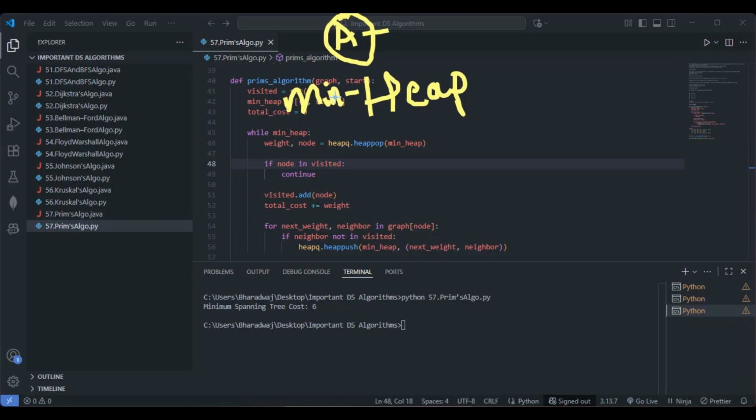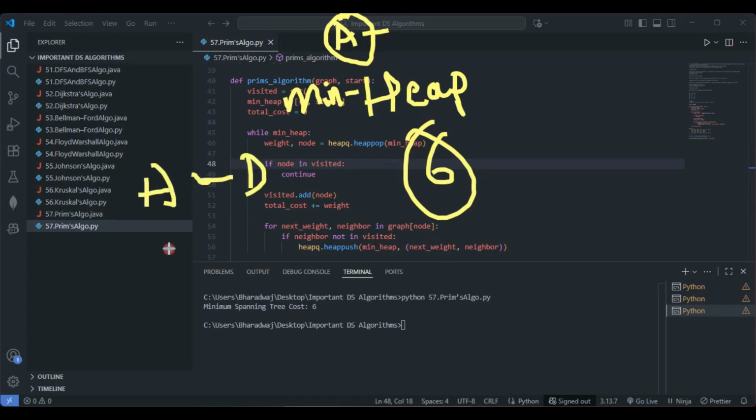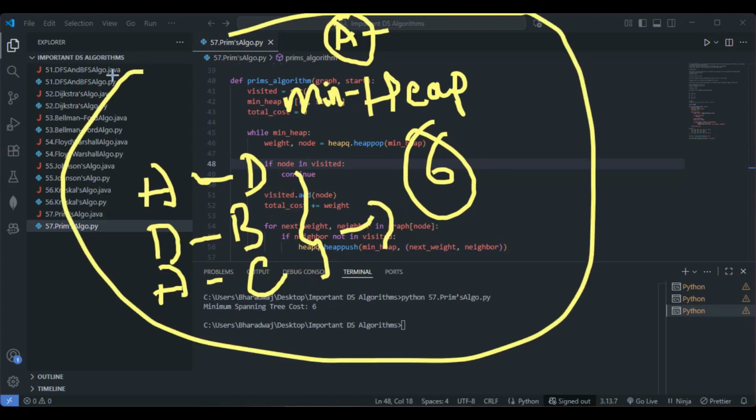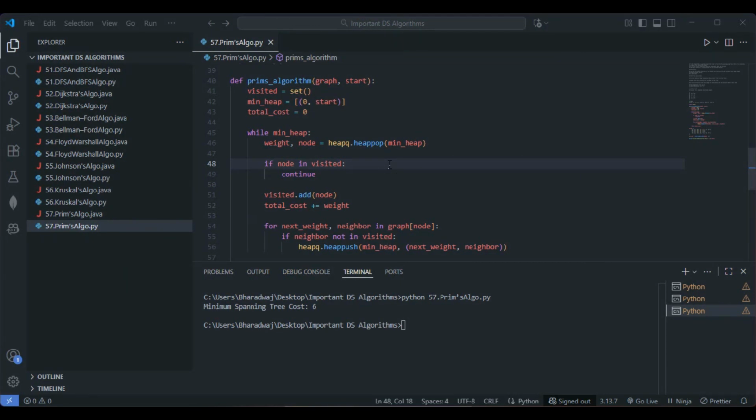For this particular graph, the MST edges are A to D, D to B, and A to C. That is total, it is equivalent to the 6, right? So A to D, then D to B, this is also fine. Finally, A to C. Which gave us the total 6 actually, right? So we saw how we got this 6. I just explained before this one, right? So this is fine. Yeah, we are done with the Prim's algorithm, right?